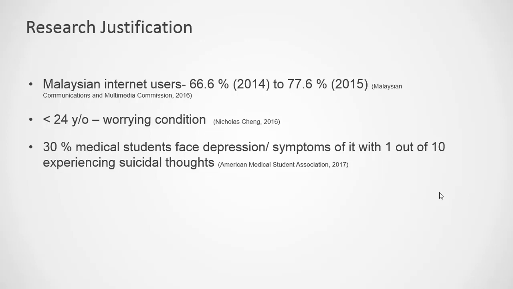According to Malaysian Communications and Multimedia Commission in 2016, the Malaysian internet users increased from 66.6% in 2014 to 77.6% in 2015. Based on the research done by Nicholas Cheng in 2016, internet addiction among users under 24 years old are at a worrying condition. Our research is further justified by American Medical Student Association in 2017. About 30% medical students face depression or symptoms of it, with 1 out of 10 experiencing suicidal thoughts.